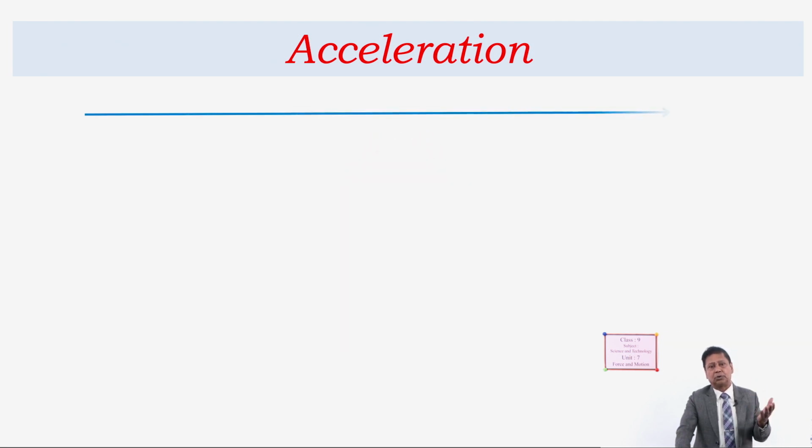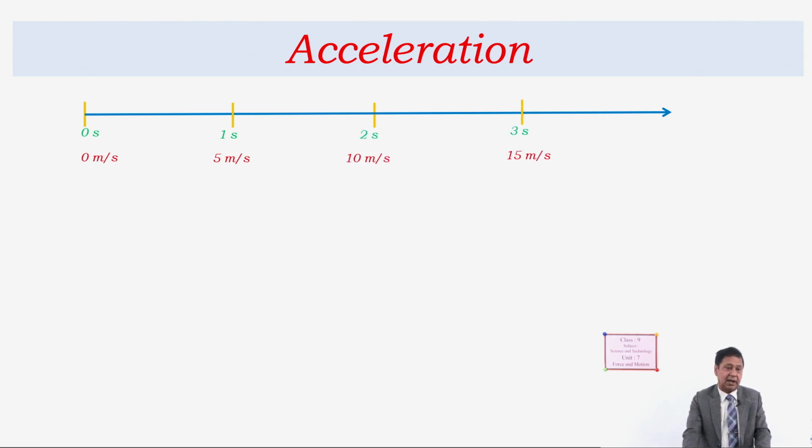I want to go through one diagram. Look at this, this is the line in which a body is moving. Let us say it is moving in this straight line path, and there is a marking, the initial marking. At this time the body is at rest. After 1 second its velocity is, let us say, 5 meter per second. After another 1 second its velocity is 10 meter per second. In the same way 15 meter per second and 20 meter per second. The body is moving in such a way that every second its velocity is increasing and increasing. This type of motion of the body is called acceleration.